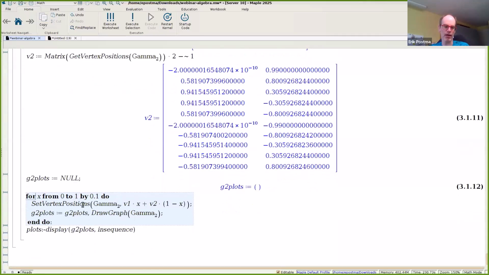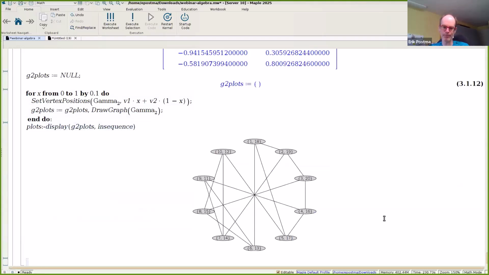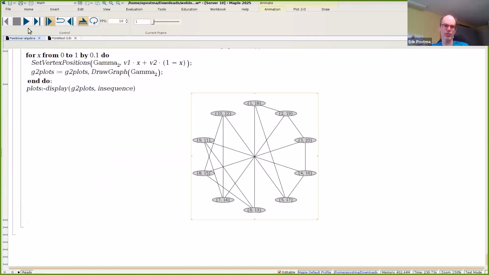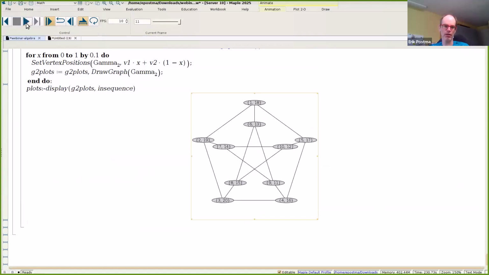And we set that as the vertex positions for gamma 2 and then create that drawing. And we add that to the sequence here. So we do that, then we get 11 plots, and we ask Maple to display those in sequence. And now here we have an animation, so we can see that indeed they move from one to the other.